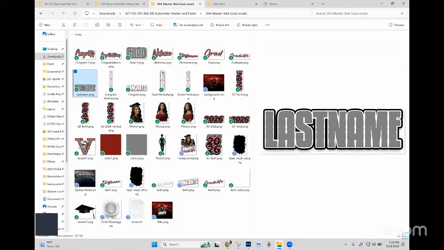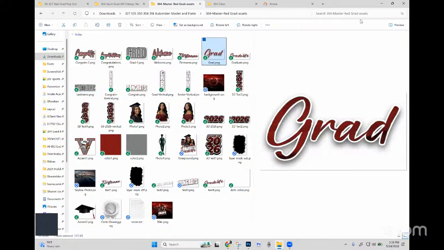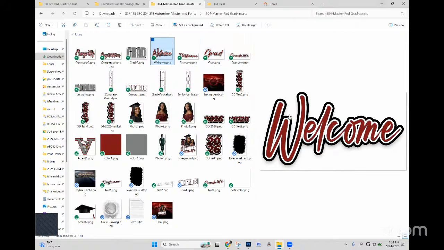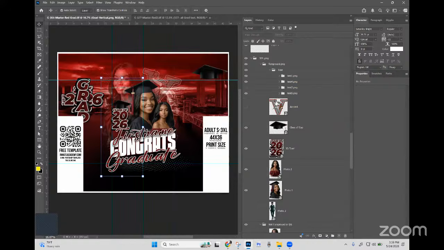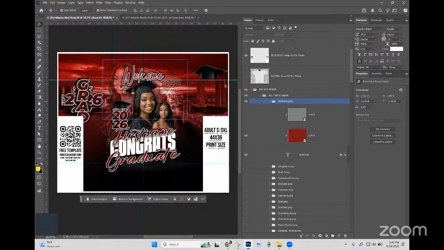However, if you're planning on doing a lot of DTF, you want to take off any of that kind of drop shadow styling. And let me give you an example here. We'll go back to our text here. For instance, our welcome, and I'm going to turn off the graphics for it, so you can see exactly what I'm talking about.